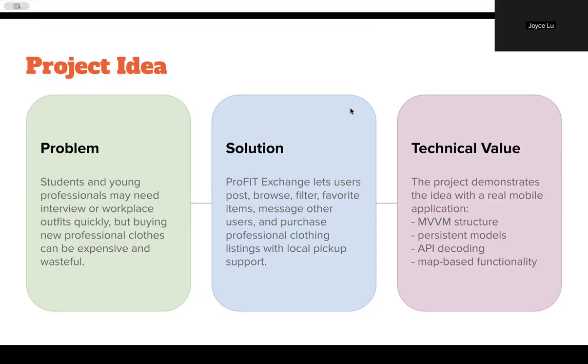From a technical point of view, this project demonstrates several important mobile development concepts. First, the app follows the MVVM architecture, which separates the user interface from the business logic and data models. Second, it uses persistent models so listings, users, messages, and transactions can be stored. Third, it includes API decoding, where web API products are fetched and mapped into local listings. And finally, the app includes map-based functionality for pick-up location support.